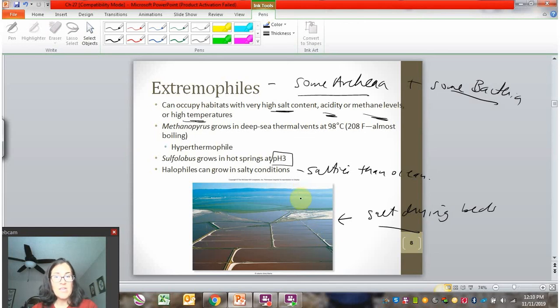So the ocean's out here. They're making these beds so they don't get any more ocean water in them, and they're evaporating water out. And again, that causes them to get even saltier than the water. And so many organisms cannot live in these conditions, but some extremophiles can. And actually, if you can sort of see, there's a reddish color here due to the type of organisms that can survive in those very salty conditions.